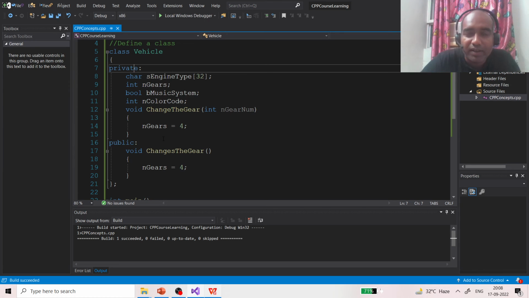There is one more access modifier which is known as protected. We will discuss that when we discuss inheritance, but as of now we have just started the basic concepts related to classes. So just try to understand and grasp all these things so that you are able to understand how the classes are written, how we create them, and how we decide which functions I should make public and which I should make private.